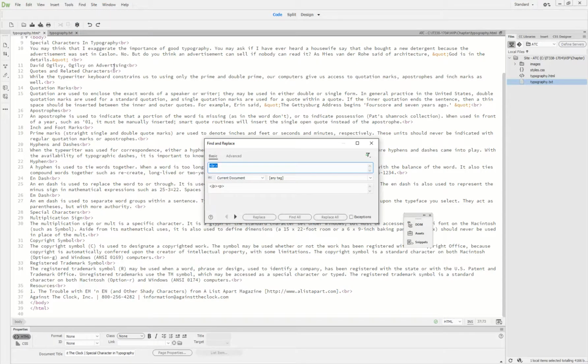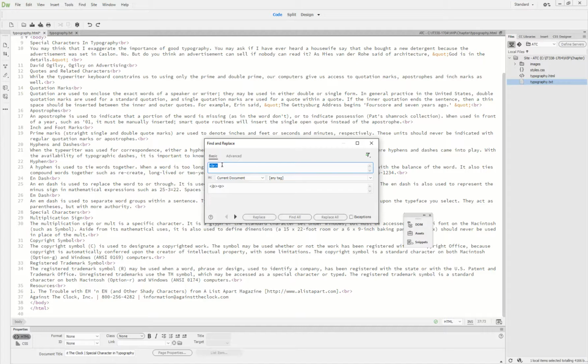Now notice I am in Code View, which is what you want to be in for this one. So what we're going to do is replace all of the BR tags, and I've already done this, so you can see I had it typed in with a closing paragraph tag and then an opening paragraph tag. Make sure that you put the closing tag first and then the opening one, or it will not format properly. You can try it if you want and see the results. So now that we have this, we're all ready to go. This was number 9.